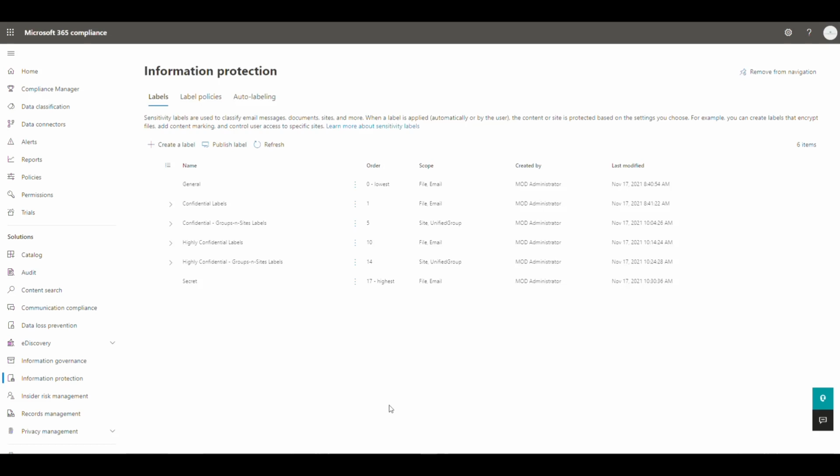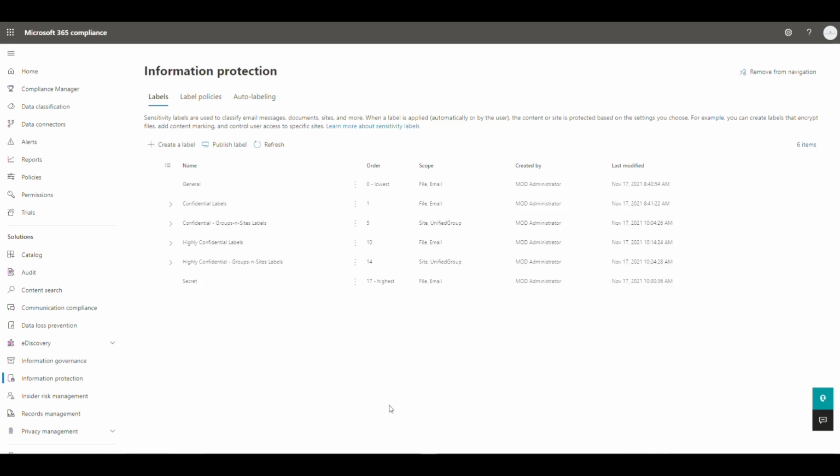Next, let's take a look at information protection. So information protection gives you the ability to build out sensitivity labels, and those sensitivity labels are used to classify files and emails, or you can apply them to a container level like a SharePoint site or Microsoft Teams site or a 365 group. Within them, you get the ability to apply encryption with labels, and then specific permissions for specific recipients to consume and interact with that label.